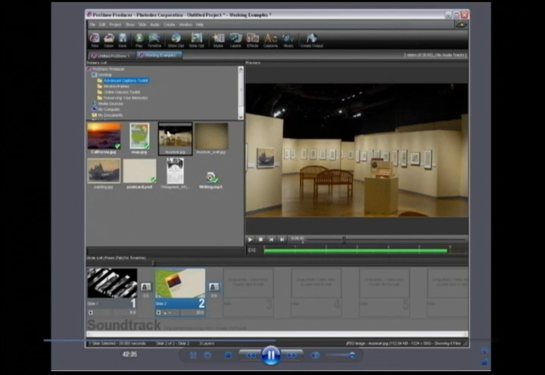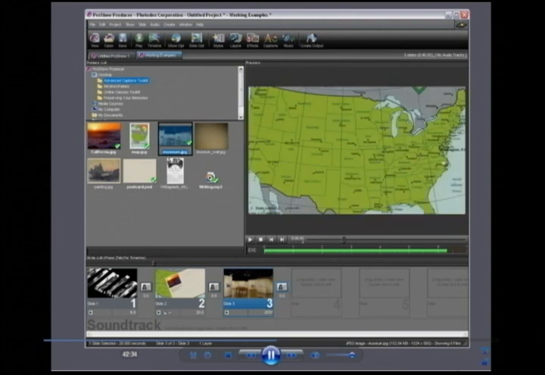So let's start. We're going to start out using this image, museum.jpg. Drag and drop into slide number 3. Now we're going to make this slide time 60 seconds long. We're not going to make you watch the entire thing, but it is helpful to have a really long slide, especially when you're working with an interactive caption, to give people time to realize that they need to click on the caption.